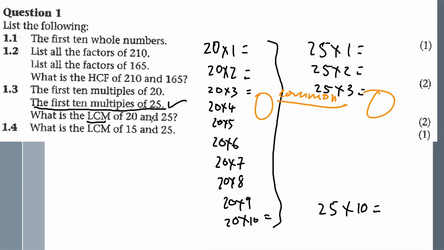Now, when you have done that, guess what? You're going to do the same thing with 15 and 25. List the first few multiples of 15 and then list the first few multiples of 25 and see when you start having the common things here. Okay, so go on, try this. I'm pretty much sure that you will get there. I want you to win. I want you to understand this, because when you're in the exam, you will be doing this on your own. So I have given you the guideline. I've explained to you how to go about it. Give it a try. Cheers.